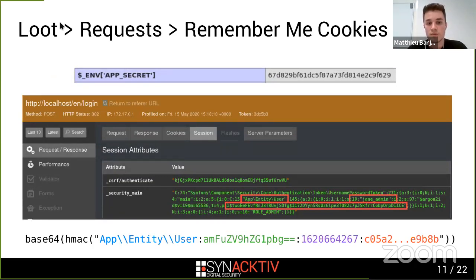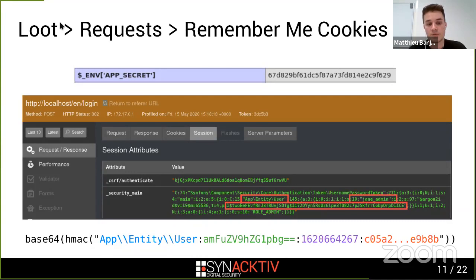So the secret key that is used to craft the cookies is actually the application secret that we just saw earlier in the PHP info. So with this value and with the value we can find in the profiler panel in the session section that we can see here, we have all the elements we need to craft cookies ourselves.